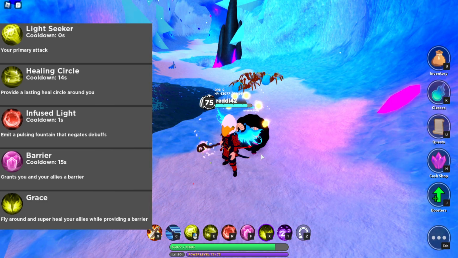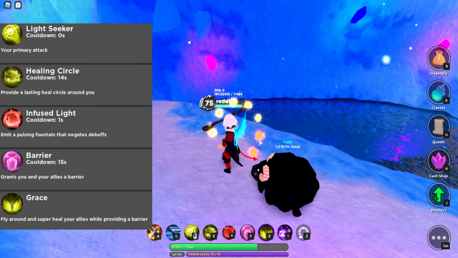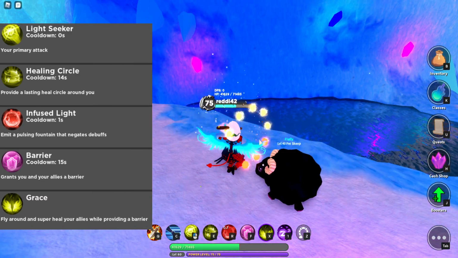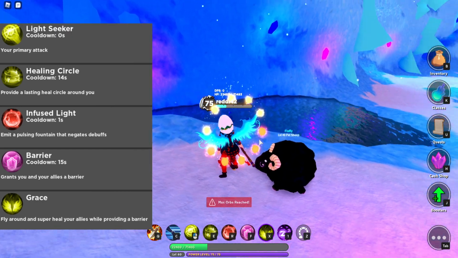when you press R, you'll take damage and it will add a blood orb basically, and the blood orb does more damage, as you could tell. You could probably die from this, I'm not entirely sure, but we've reached max orbs.